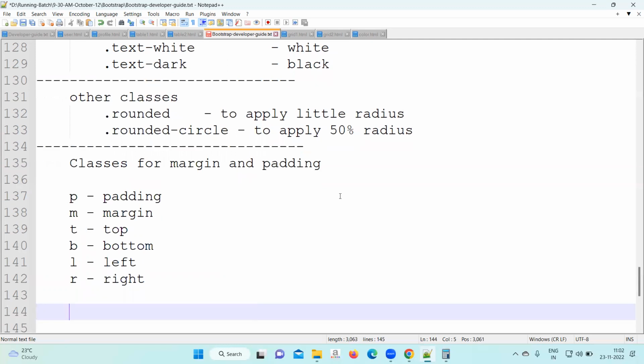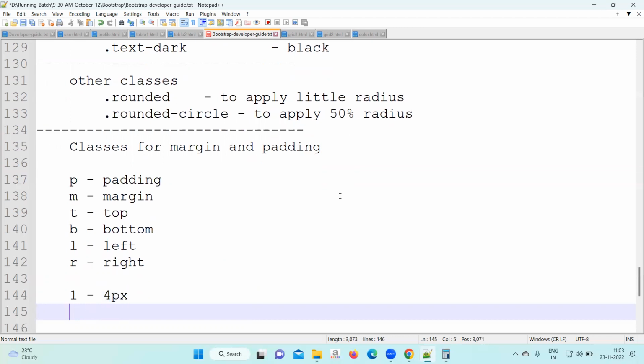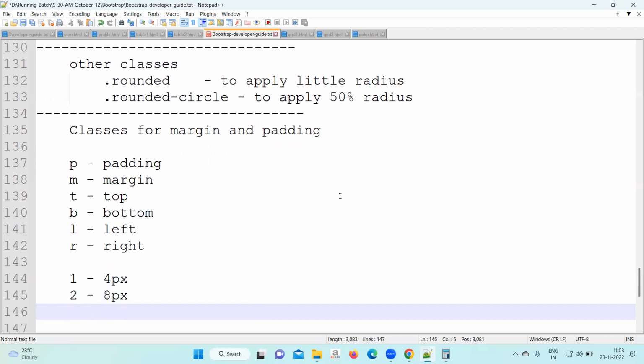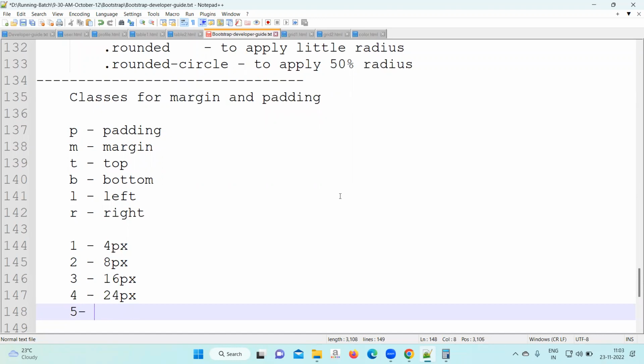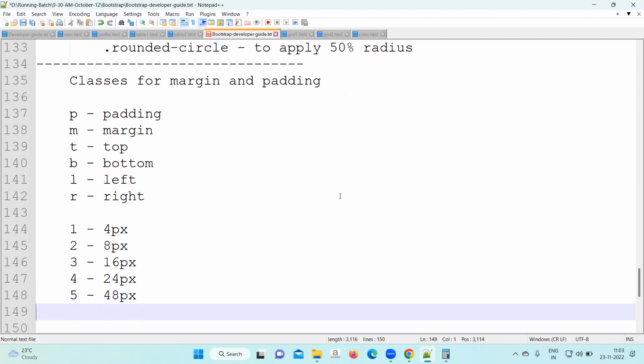Now come down. 1 represents 4 pixel. 2 will present you 8 pixel. 3 will present you 16 pixel. 4 will present you 24 pixel. 5 will present you 48 px. Okay.